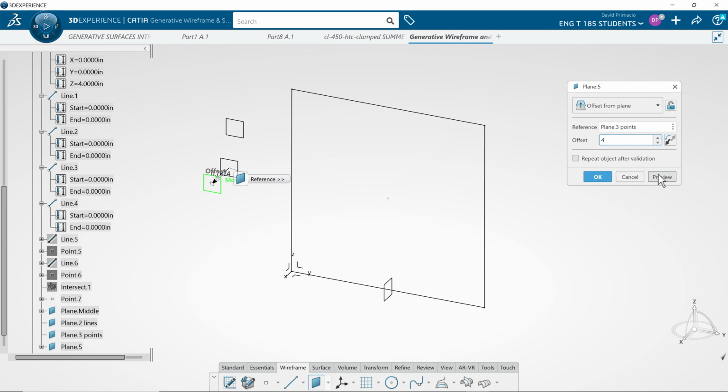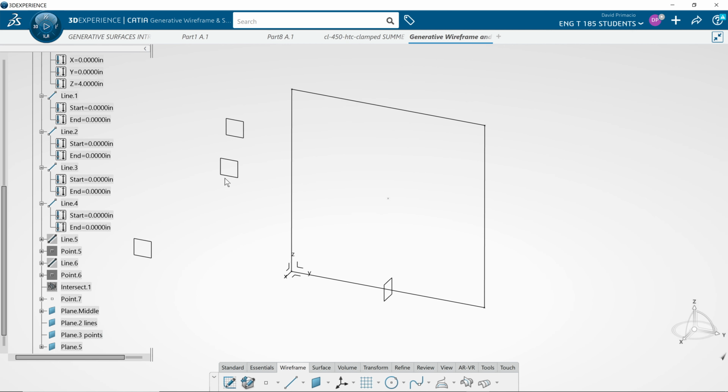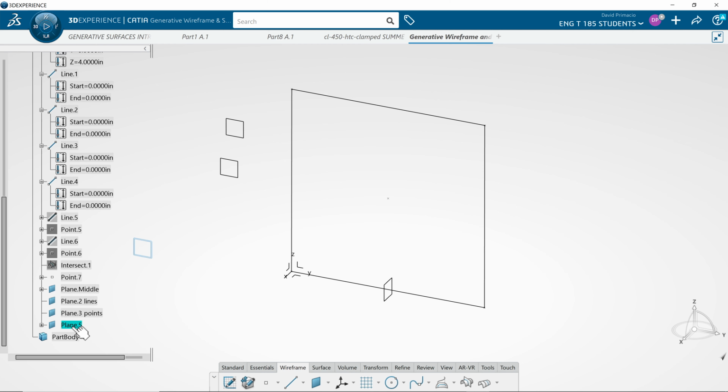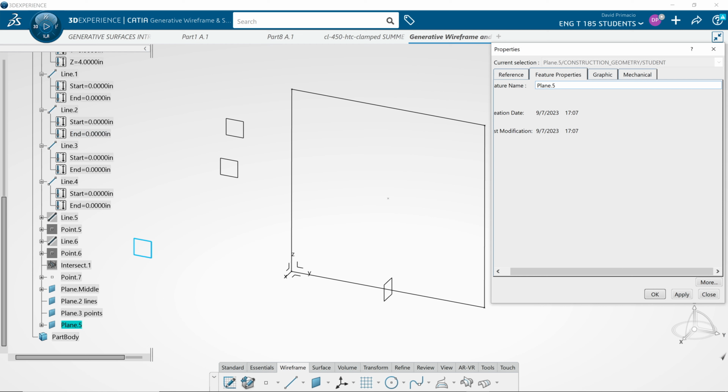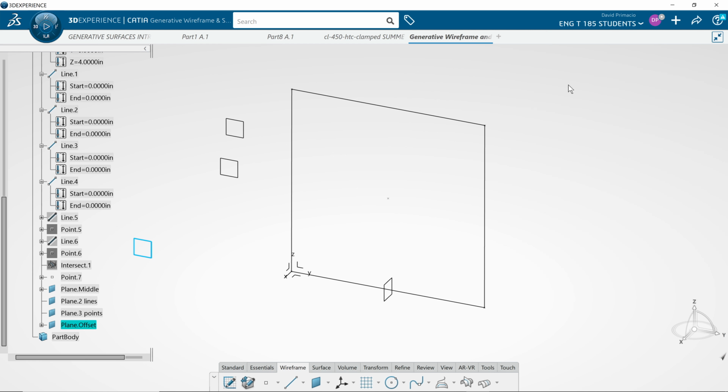So if I type in 4 and hit enter, these two planes are 4 inches apart right now. Okay, so I'll rename that to offset. I should probably have them all capitals, but too late now.